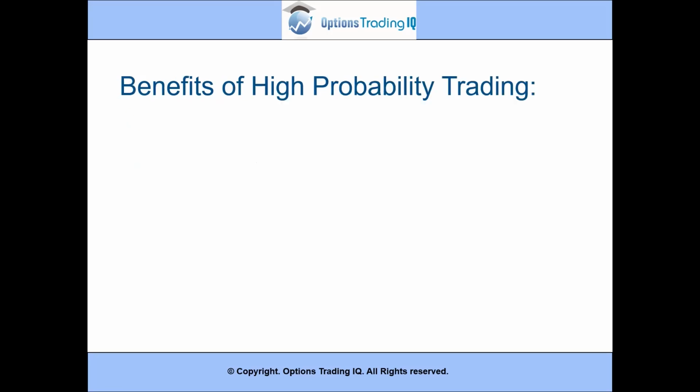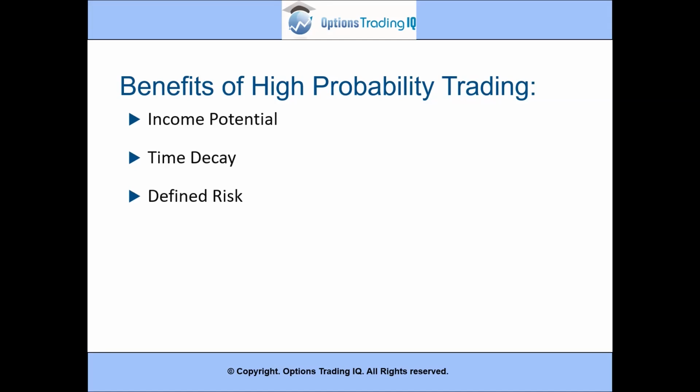High probability trading offers a number of benefits. So firstly, it has good income potential, so you can focus on trades with a high chance of success and generate consistent income. Secondly, they leverage time decay, where we're taking advantage of the natural erosion of those option premiums and getting that to work in our favor, and taking advantage of the volatility risk premium, which states that option prices are generally overestimating the impact of volatility and therefore overpriced in the long run.